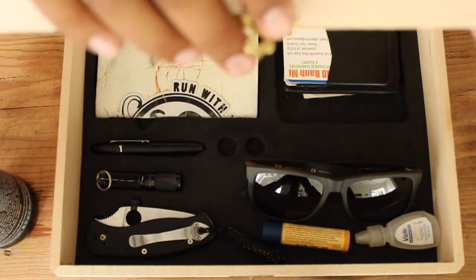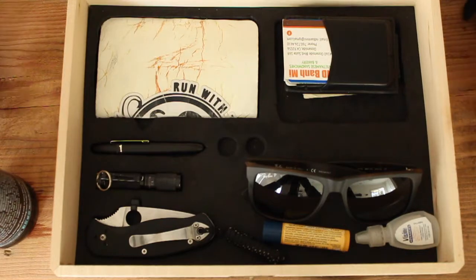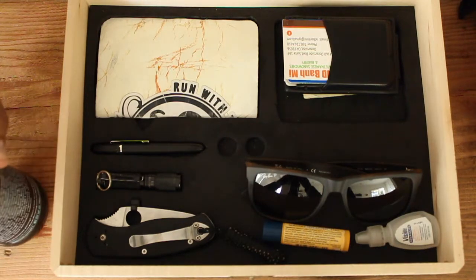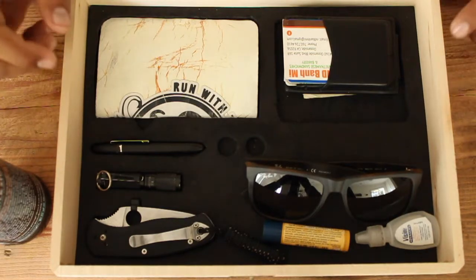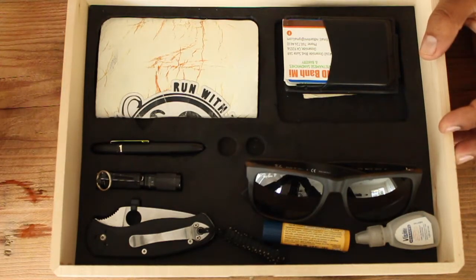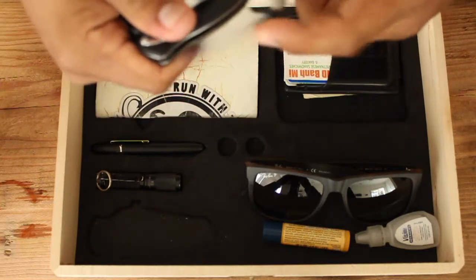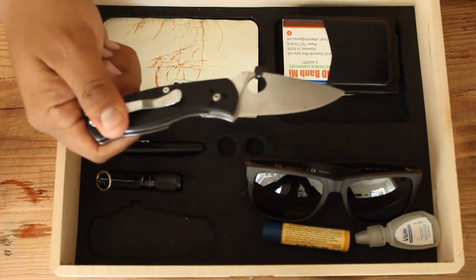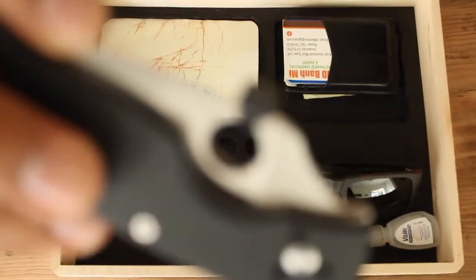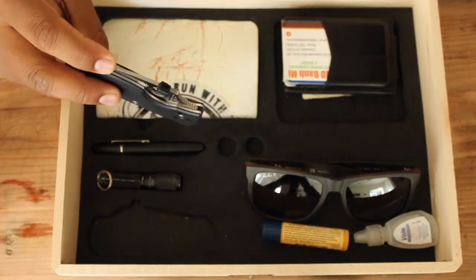There's not really a crazy lock on it — it's just one of these cheap little jewelry-box-kind-of settings that just clips there. Like I said, this box is not going with me traveling. So first and foremost, I'll go quickly — this isn't a spec review on all these products. I'll just tell you what I have in here. I have the Spyderco Persistence in here with a little paracord on it. I have a zip tie on here — it's kind of like a modified wave feature. If you don't have the money or don't want to do a real wave, and you have a Spyderco, it works really well — put a little zip tie on there, that's all this is. It kind of acts as the wave feature.